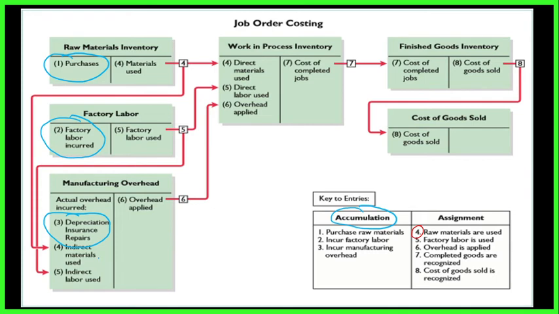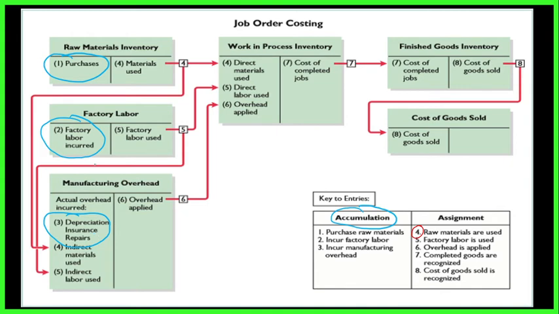Pero ito kasi, your indirect materials used, okay, may be considered as an assignment kasi your raw materials inventory will also include direct and indirect materials. Nandyan din yung supply natin. So, from materials used, ito yung direct materials. Dito naman papasok yung indirect materials. So, ina-assign natin, no, from raw materials to overhead.